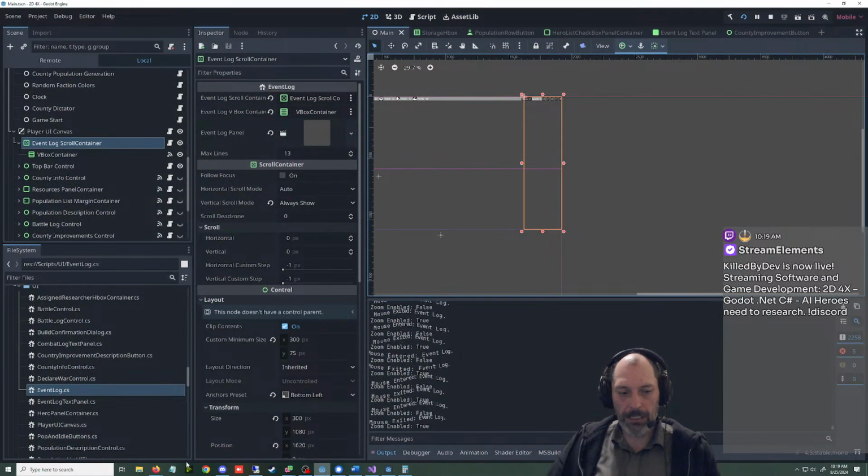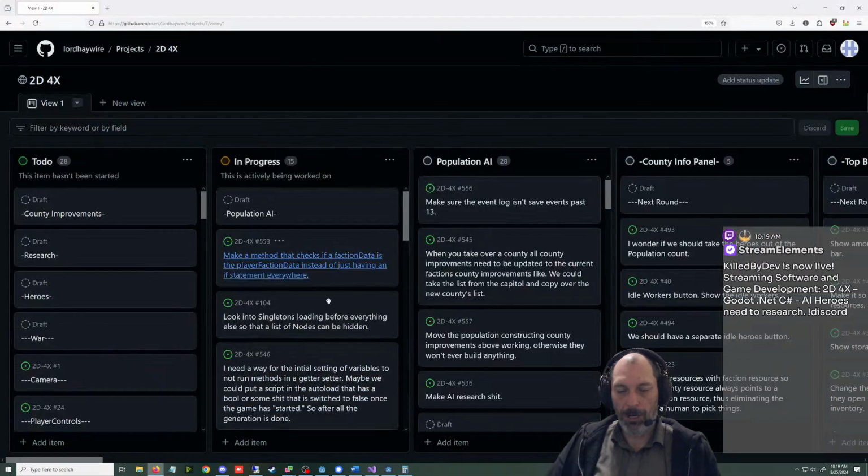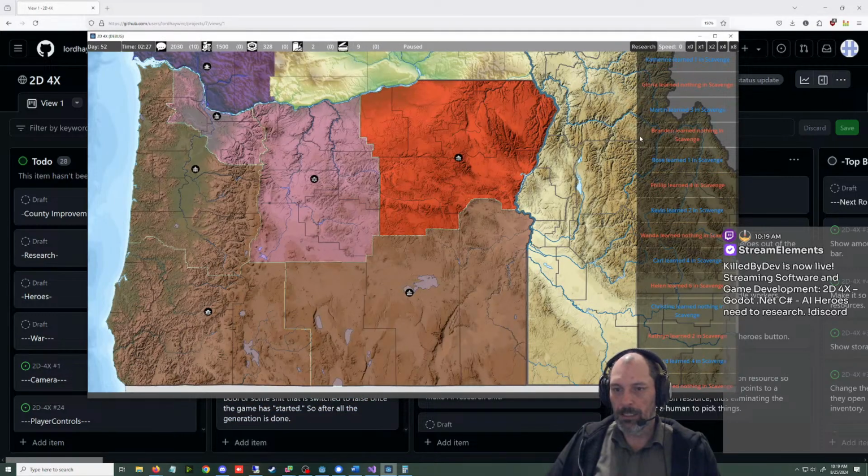So what we have on the list today is a whole bunch of things. We're almost to this thing. I actually think we can take a bunch of these off, but I wanted to check this event log. Basically, every time there's an event that happens in your country, because it's a strategy game, you have like a country, it prints something over here, and I wanted to make sure that it was sticking to 14, because it should only hold 14 of these.